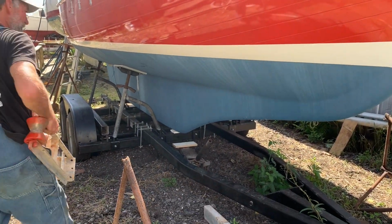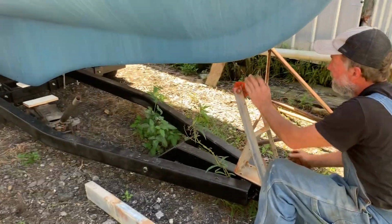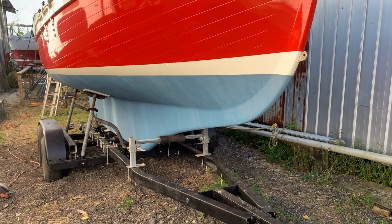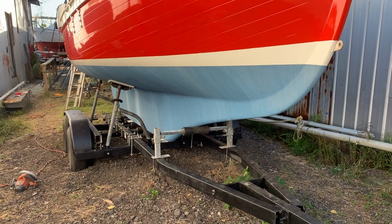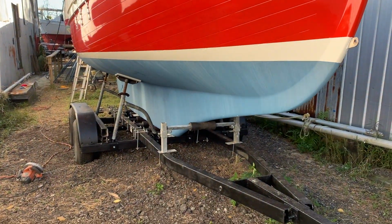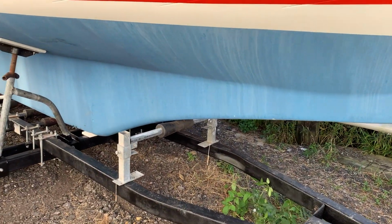But somehow we need to have something up under here. Alright, we're down to the details. It's just making me tired. Well, that'll make you feel better about walking up on the bow of that boat. Yeah, having that under there. So this is a roller for the front, so when you pull the boat up, it'll go boink right onto that. Yeah, it's just a stop. It actually doesn't roll.